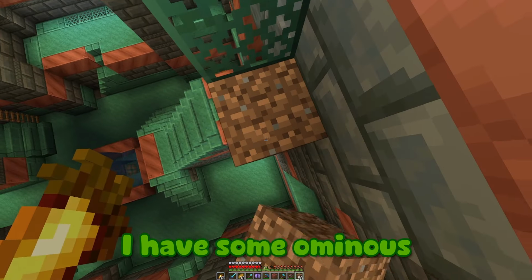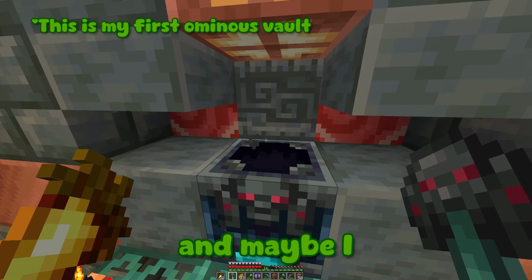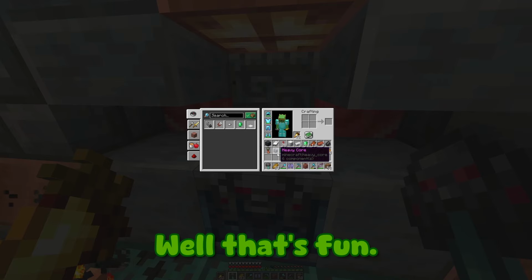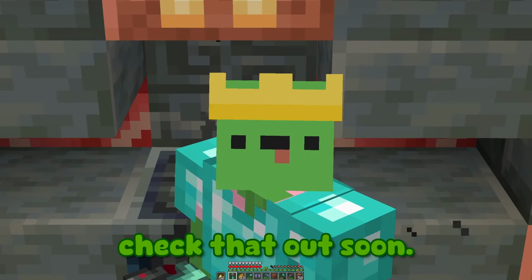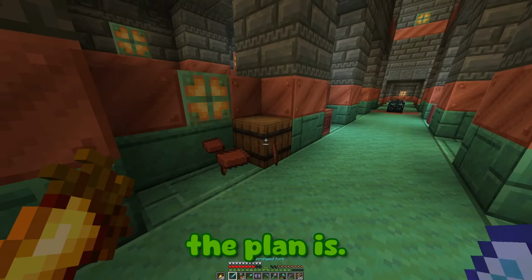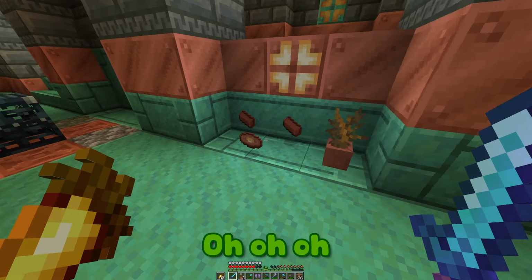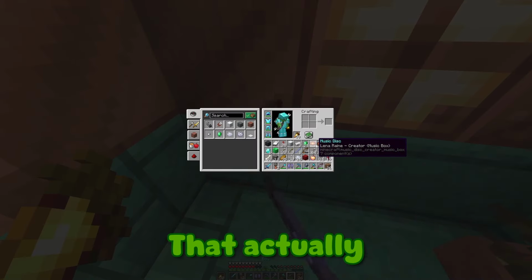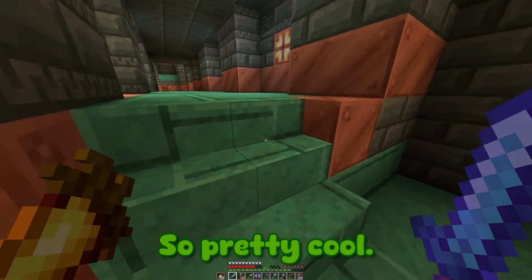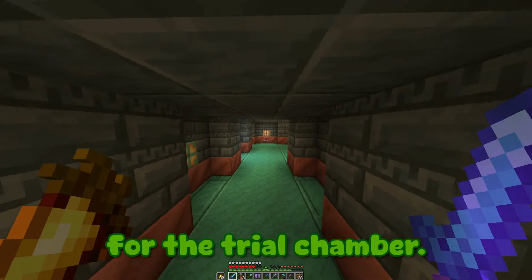I have some ominous keys. I'm going to check out this one real quickly. And maybe I can get a disc. Well, that's fun. I thought that was supposed to be real. Well, I have to check that out soon, but that's not what the plan is. Nothing. Nothing. Nothing. Oh, there we go. That actually is something. That's the music box. Still pretty cool. So now I think we just have one more disc left for the trial chamber.